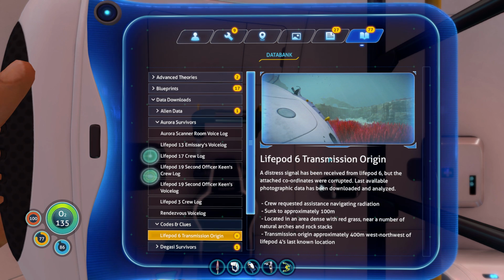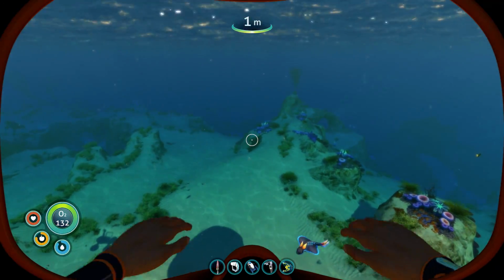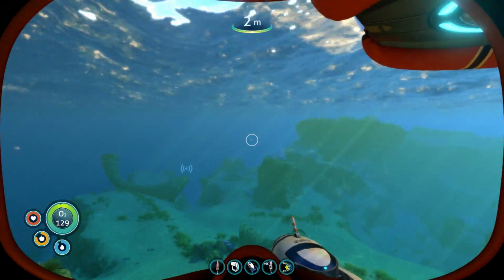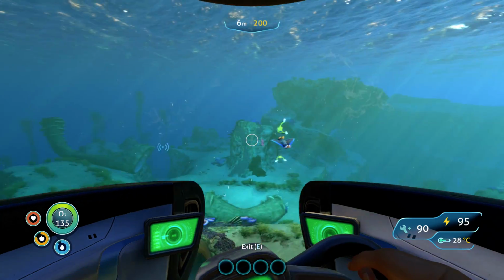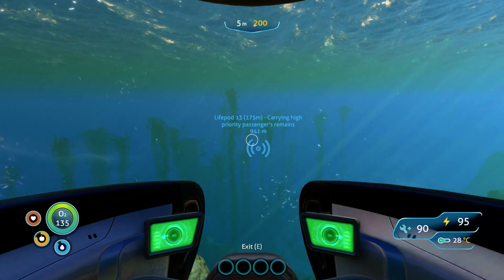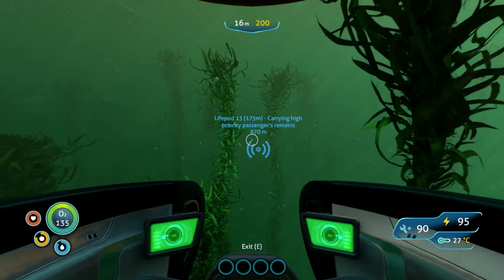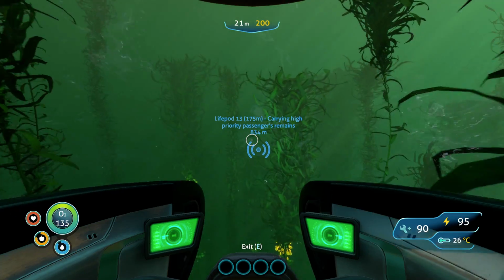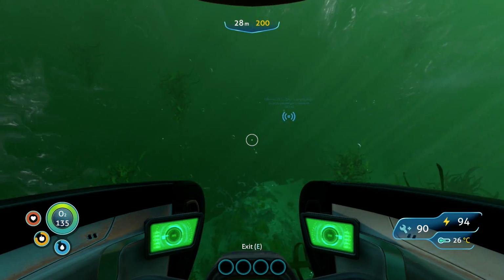Codes and clues. Life pod 6. Oh, that's great. Okay, it's in the red kelp forest somewhere. Are we gonna be able to find it? Welcome aboard, Captain. We've got a marker that takes us over the Red Kelp Forest, so we can at least go there and have a look. Hopefully we can find it so that we can make something of this episode.